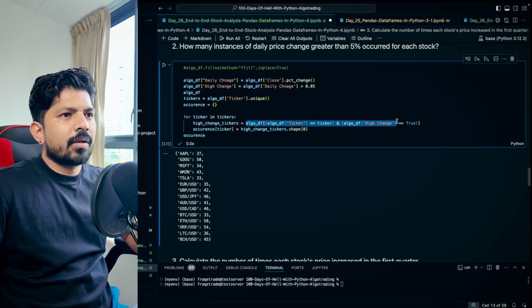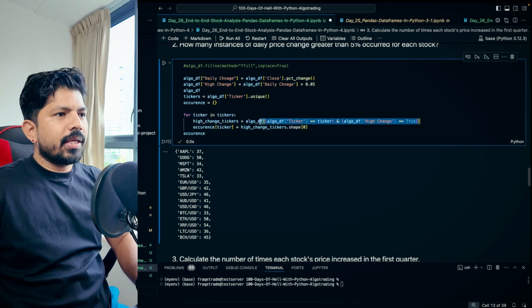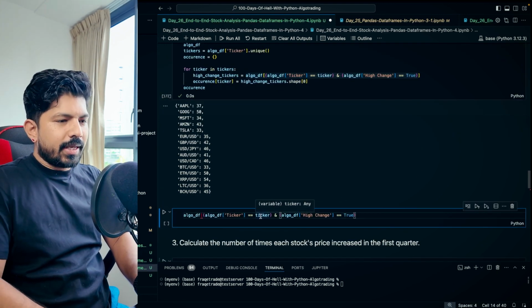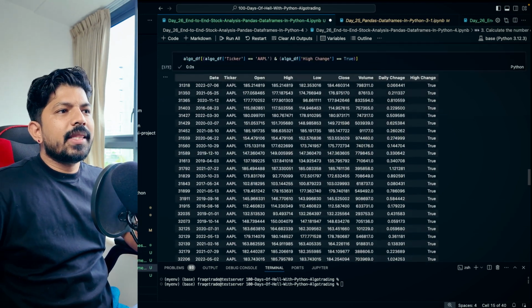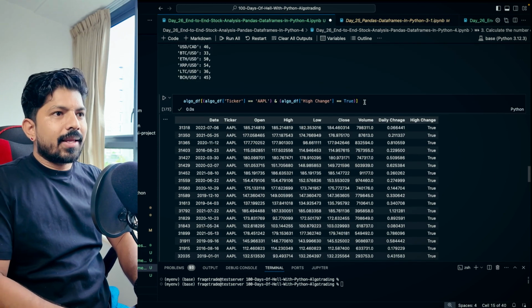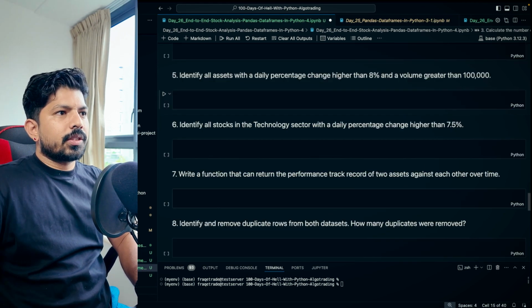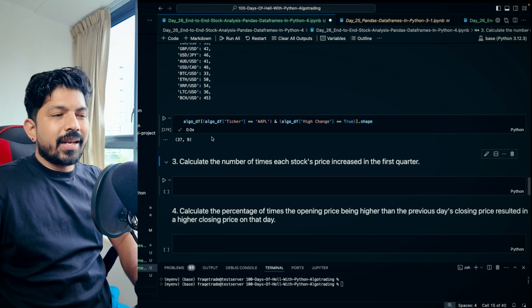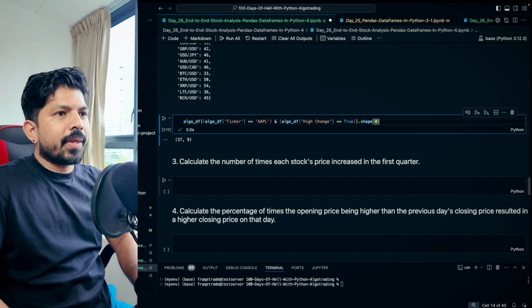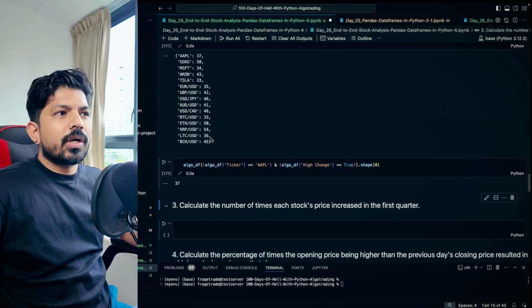Let me show you this outside the loop for your better understanding. I can test this on any ticker. So instead of ticker here, we can take Apple. You can see here, these are the rows when the change was more than 5%, right? So we can calculate the shape of this. Shape is 37 rows and 9 columns. Then we want only the number of rows, so I'll apply 0 here, the first item. And when we hit shift enter, we got 37 here.